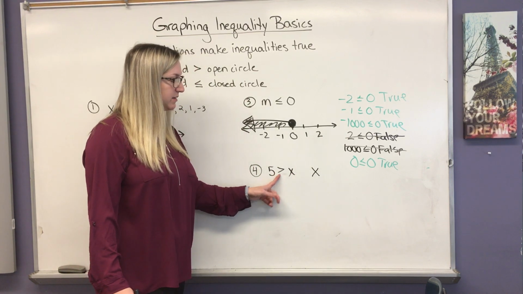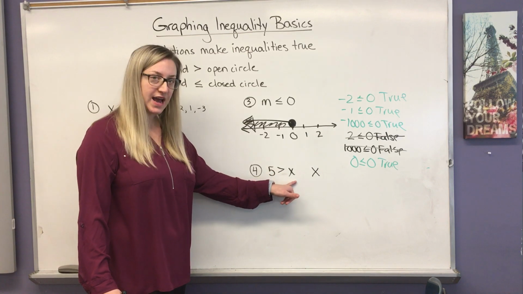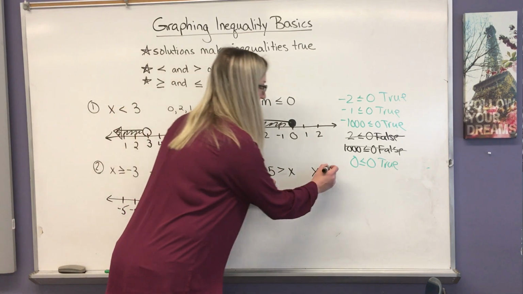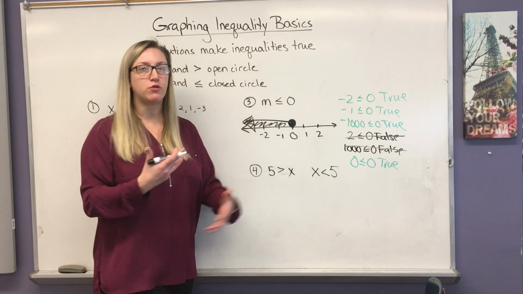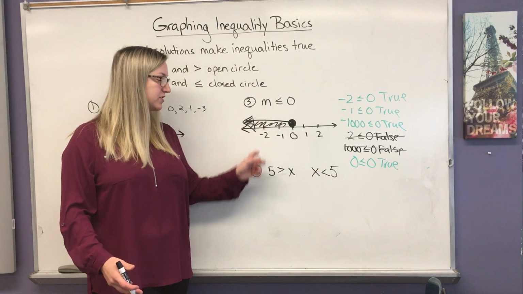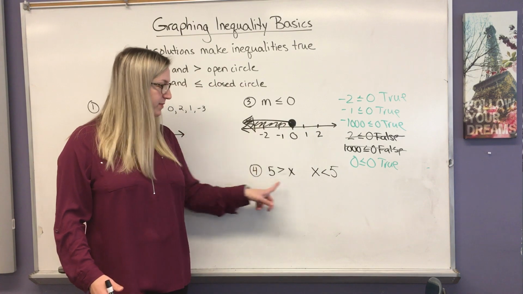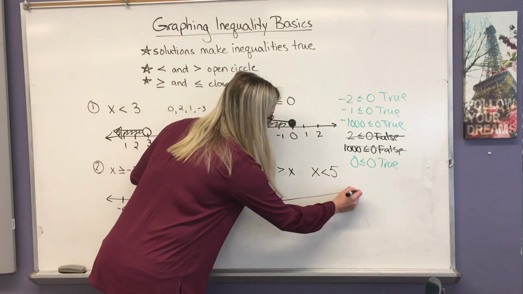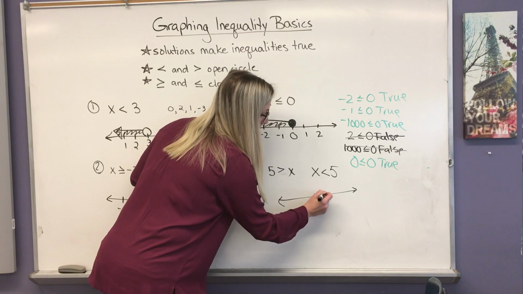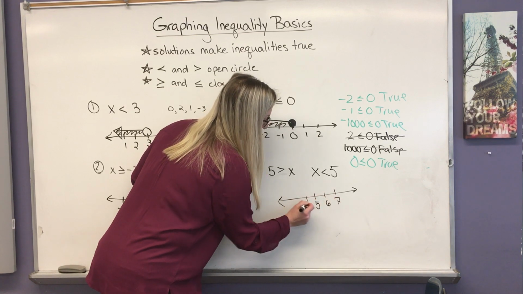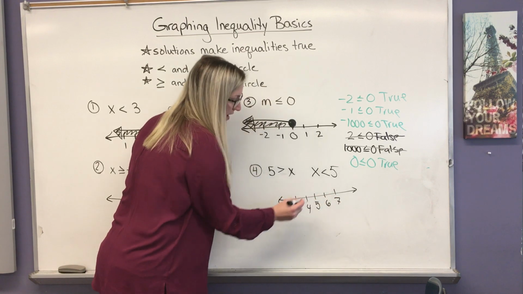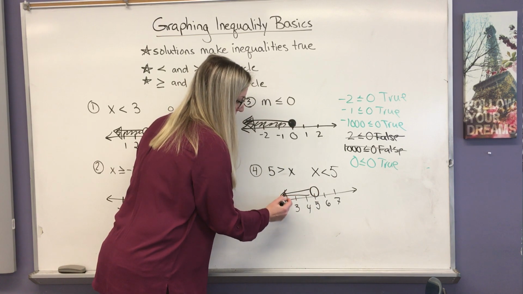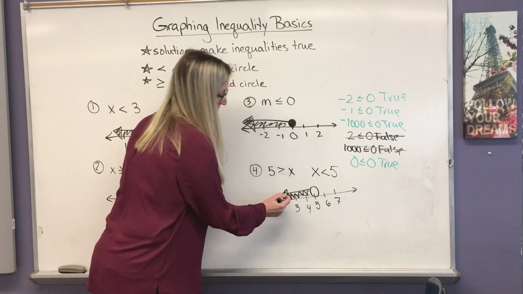then I'm going to have my symbol, which is pointing to x, so it should point to x in this direction as well. And then my 5 on the other side. So I literally rotate everything around. I put x first, I put 5 last, and that makes my symbol rotate as well. Now I can graph it. I'm going to put 5 in the middle, 6 and 7 to the right, 4 and 3 to the left, open circle, shade left.